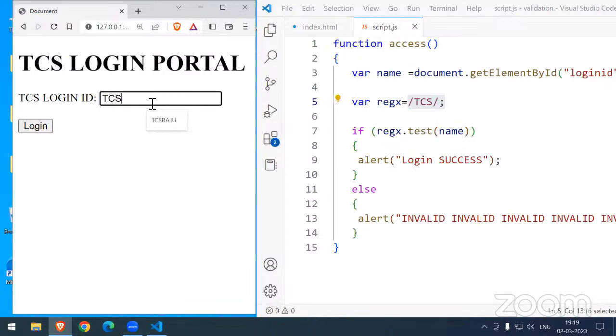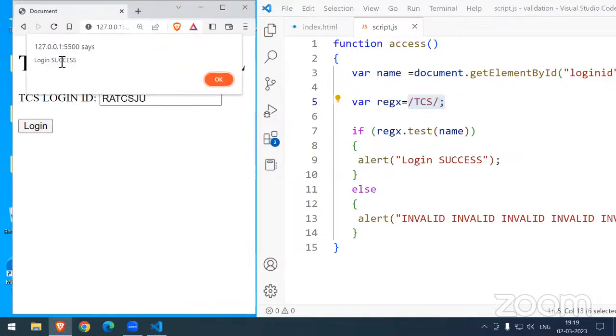Sir, you can write it in the middle also. Ra, TCS, Ju. Now tell me, is this a valid ID or invalid ID? Valid, because my data consists of the TCS keyword. Still the people will get login success.